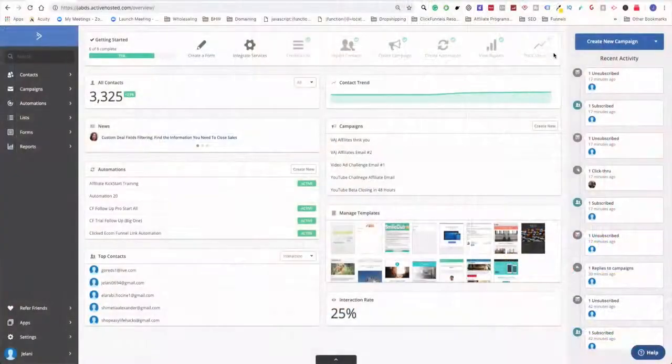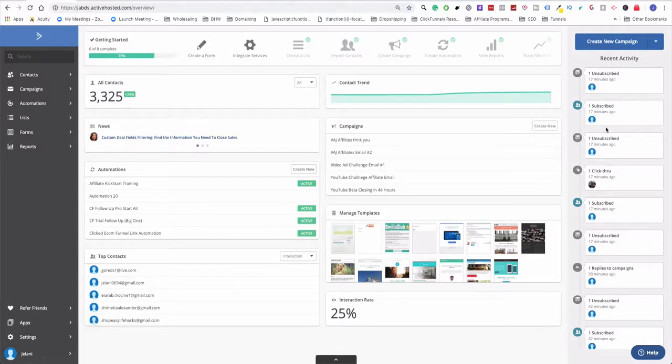Okay, now that I got that out of the way, I want you guys to know that ActiveCampaign is absolutely amazing, and the number one reason why I like it is because of the UI. So on your screen here you can see my ActiveCampaign account. It's my personal account, so this is essentially what it looks like, and once you start getting contacts, you can set up your dashboard a certain way to show your contacts. So right here, 3,325, and then on the right hand side you can see the recent activity.